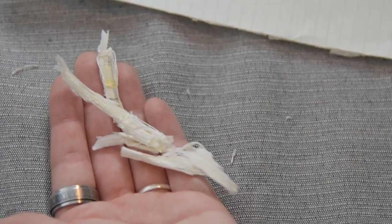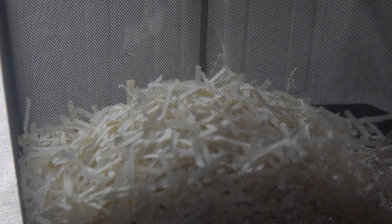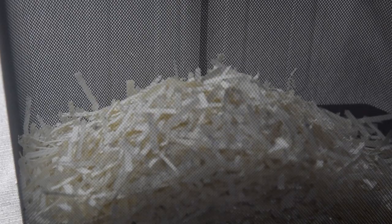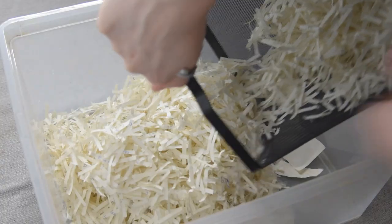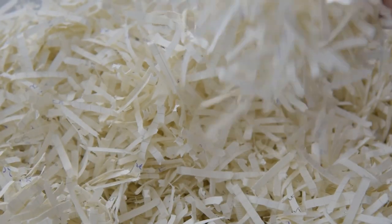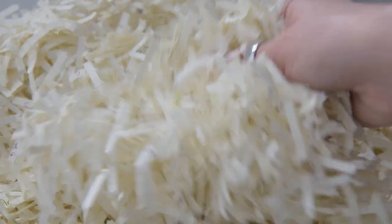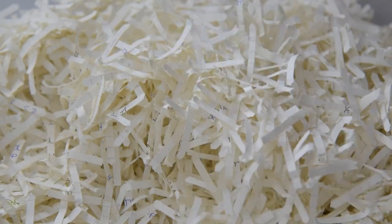The glue will be the one thing we're not going to recycle, so you can just throw that away. You should be left with just a bunch of papers and you'll want to be ripping those into tiny pieces. You can rip, but you can also cut it with scissors, or if you have one, you can also use a shredder to turn it into even smaller pieces. Use whatever you have — you just want them to be in smaller pieces. I really like looking at all these pieces. I like that paper isn't fully white. New paper will also have this slight yellow color, and I know the blue writing on it will also reflect in blue speckles in the new paper. I'm just really excited to see how it turns out.